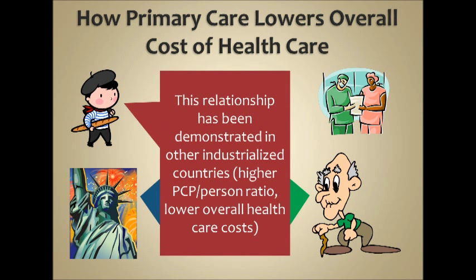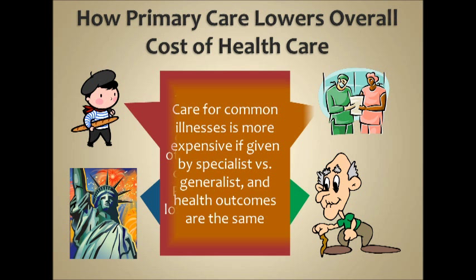Here we have this person from France. This person from France reminds us that this relationship has been demonstrated in other industrialized countries. That higher PCP to person ratio and the lower overall healthcare costs, you can replicate the little study I just described of states with countries in Europe that do this, and you'll see relationships there.